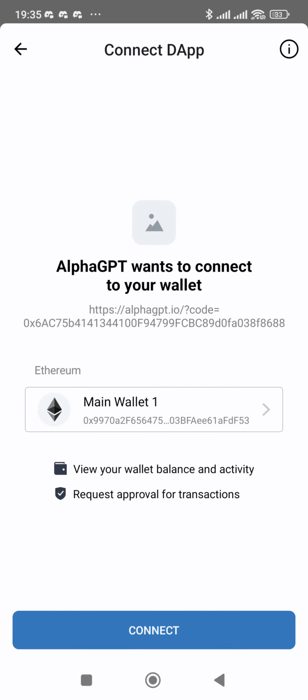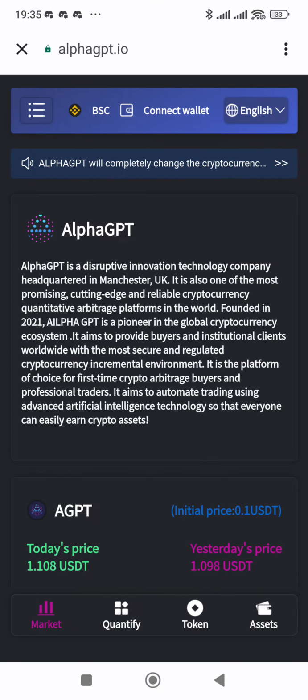So you can see now it's showing connect to your wallet, and right here you can see Ethereum. But what you want to claim is in BNB, under BSC. Don't change this from Ethereum to BSC. Don't change it, just connect like this.